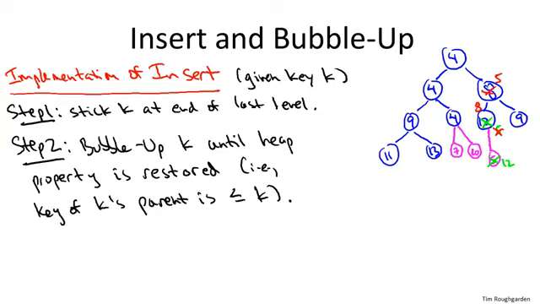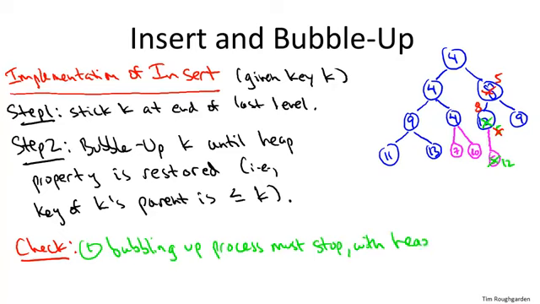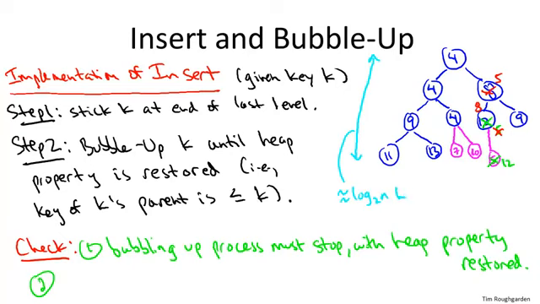The second thing that needs to be checked, and this I think is easier to see, is that we do have the desired runtime, logarithmic in the number of elements in the heap. The key observation is that because this is a perfectly balanced binary tree, we know exactly how many levels there are. So this is basically log base 2 of n levels, where n is the number of items in the heap. And what is the running time of this insertion procedure? Well, you only do a constant amount of work at each level, just doing the swap and a comparison. And then in the worst case, you have to swap at every single level, and there's a logarithmic number of levels. So that's insertion.